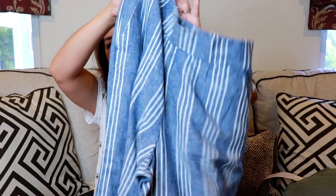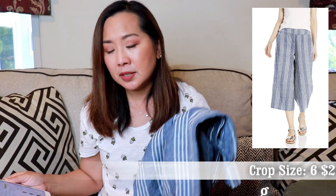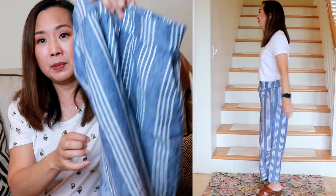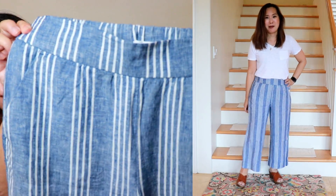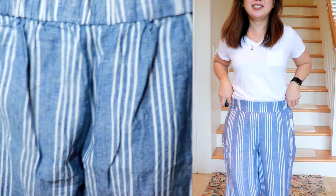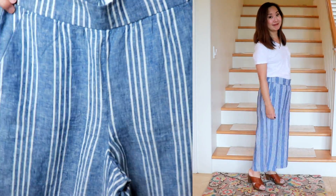Next, I got another pair of wide-leg pants, also from Daily Ritual — the Women's Linen Wide Leg Crop. This one's also four and a half stars with 22 reviews, and was $27. I got a size 6, and the inseam is 22 inches — just one inch longer than the other pair. You can see the wide leg — it's flat in the front and has elastic in the back, with two front pockets, though they're not the biggest. I think these are cute, though I'm not sure how flattering they are given the stripes.